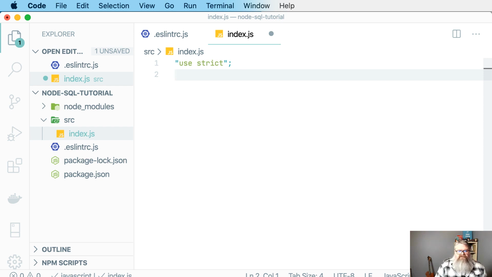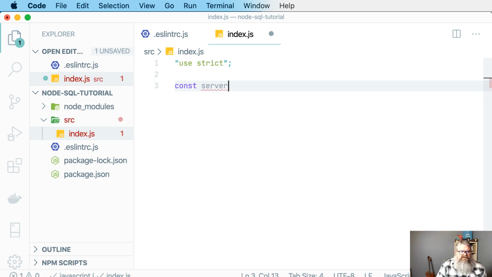And if you don't specify 'use strict', then you're not running in strict mode. Whereas in the browser, strict mode is pretty much guaranteed to be run all the time if you're using modules. If you're using a transpiler like Babel, it's going to add 'use strict' to the top of all your files automatically. But with Node, this is something that we need to do today.